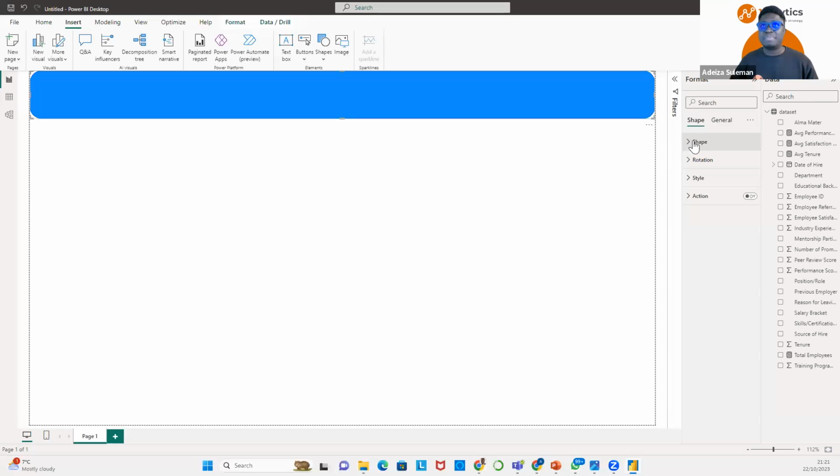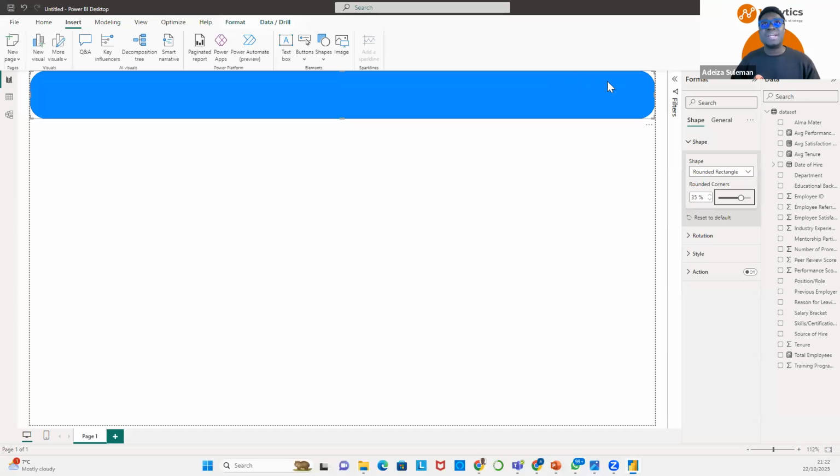I'm going to go to Shape under Format. I'll open up the drop down and you see the rounded corners, 25%. I want it to be more rounded, so I would increase it from 25% to, let's say, 35. Nothing is set in stone here. You can decide to increase it to whatever you want. If I increase it to the very end, to 50%, you can see the angles are very rounded. It's like a semicircle, but I don't like how rounded it is. So I want something around 35%. I'll just slide it to the left to 35%. And I think that's fine enough.